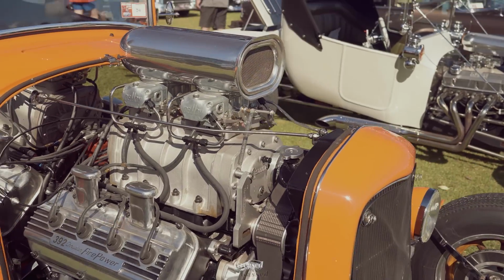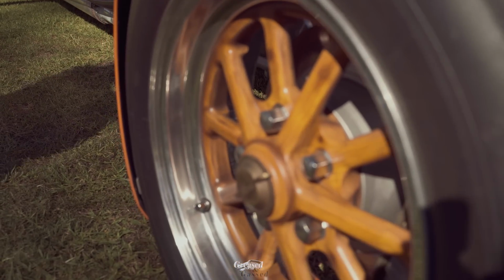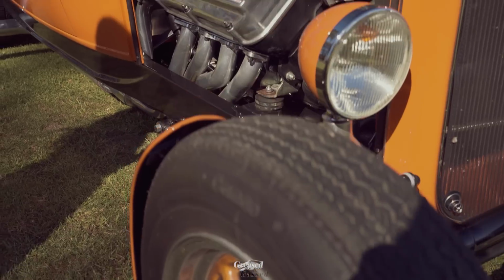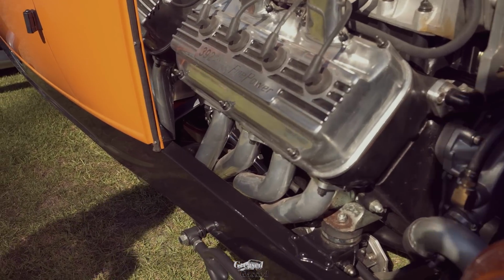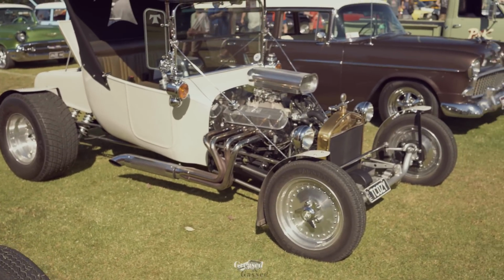It's just some of the little things here, like the airbrushed wheels that look like they're timber, and even with the hairpins, he's gone and put little iron crosses in there and stuff like that. So there's some neat little features on here. But Rod's been doing this a long time. He certainly knows how to build some hot rods.